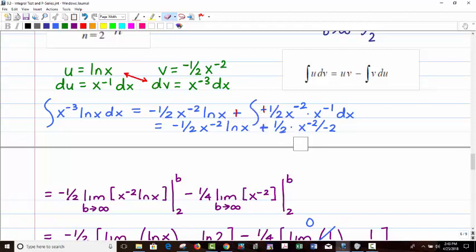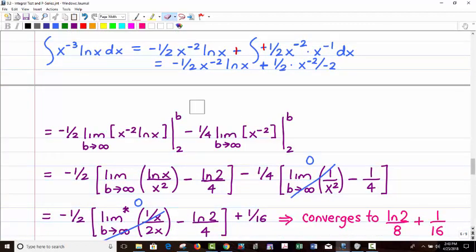I kind of skipped a step here, but all I did was combine those together to make x to the negative 3, like right here, and then did the power rule again. The 1/2's already there. The antiderivative of that x to the negative 3 is the same thing it was right here: negative 1/2 x to the negative 2. So even though we don't integrate this first part, we still have to evaluate it from a limit standpoint.